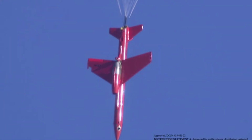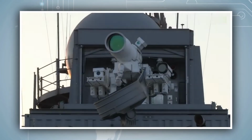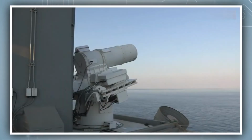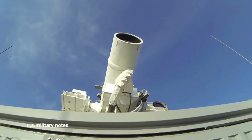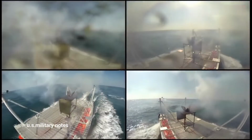The United States Navy recently conducted an historic test of a new laser weapon system. The laser system on the ground was fixed on a passing red drone and fired a high-energy beam that was invisible to the naked eye. Suddenly, a fiery orange glow burned into the drone, smoke spewed from the engine, and a parachute was deployed when the aircraft plunged downward, rendered useless by the laser beam.